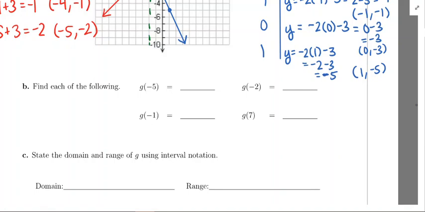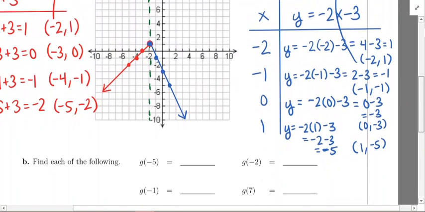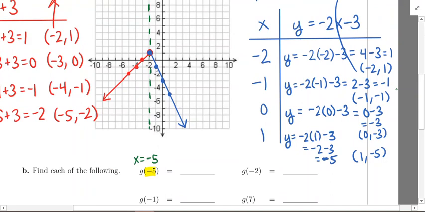So let's start. The first one we're going to find is g of -5. Remember when we talked about this in example 1, you can either do this from the graph or from the formula. When you see g of -5, whatever's in parentheses, that's your x value. So here x is going to be -5. You need to find the point on the graph where x equals -5. This is going to be -5, -2. So this tells us that if x is -5, the y value is -2. So the answer is -2.